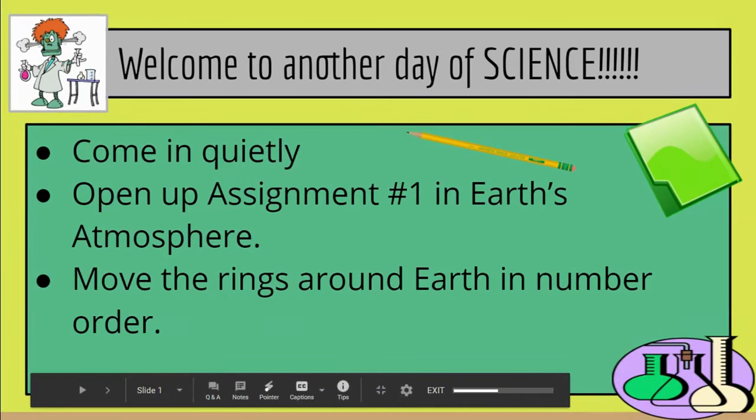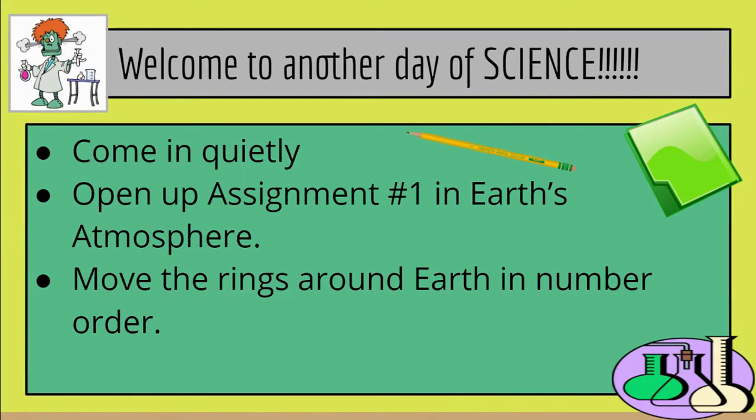Well, by now you have already watched Bill Nye explain a bit of the atmosphere, but now we're going to go a little bit further into some notes about the atmosphere. So it's your job to pull out assignment number 1, Earth's atmosphere. And then the first thing I want you to do is move those rings around Earth in number order.